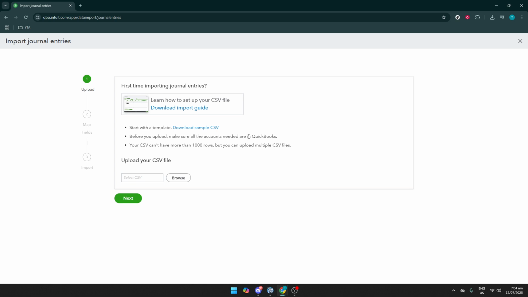Your QuickBooks Desktop files are now a part of your QuickBooks Online account, making you fully operational and ready to stay on top of your business finances in the cloud. That's all there is to it. Importing files from QuickBooks Desktop to QuickBooks Online doesn't have to be a daunting task. By following these steps carefully, you can ensure that your valuable financial data transitions smoothly and accurately to your new online accounting platform.